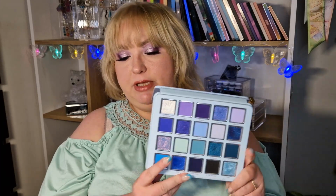And another Cosmic Beauty palette was the other palette that was my favorite palette last year. I couldn't decide between the Nightshade from Gourmande and this one. Although now if you would ask me, it would definitely be this one. So this is the Cosmic Beauty Winter Wonderland palette, and this is like a palette that I would make. It's so my color story.